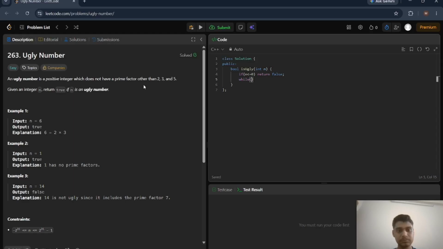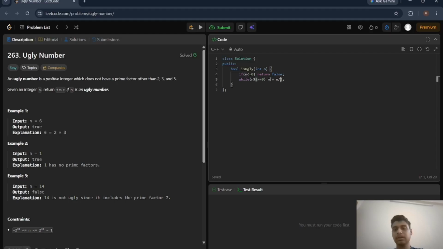While n modulo 2 equals 0, n is equal to n divided by 2. It will check if n modulo 2 equals 0, then n becomes n divided by 2.